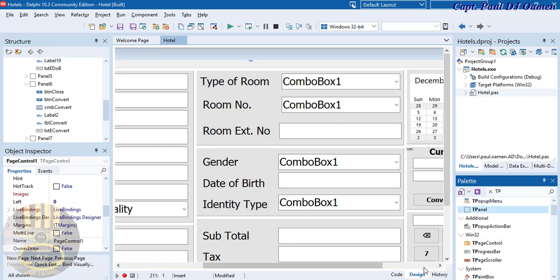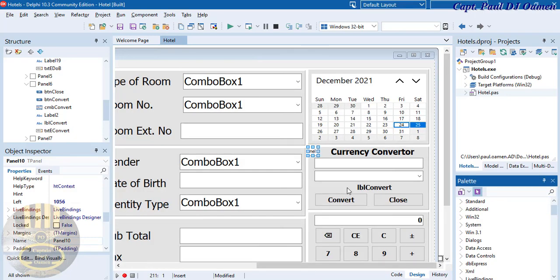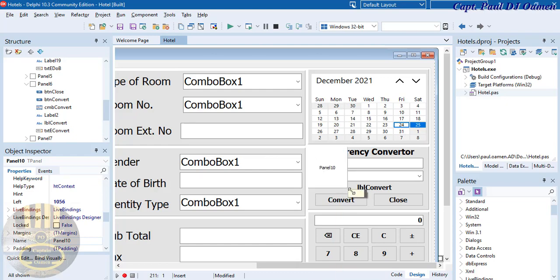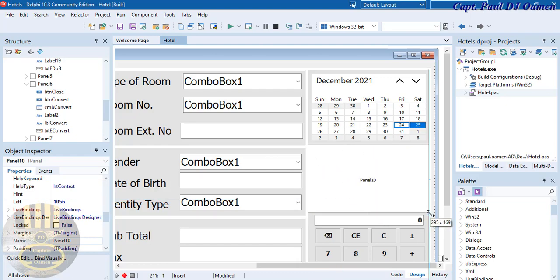Get hold of that and just use it to cover these. There we go.